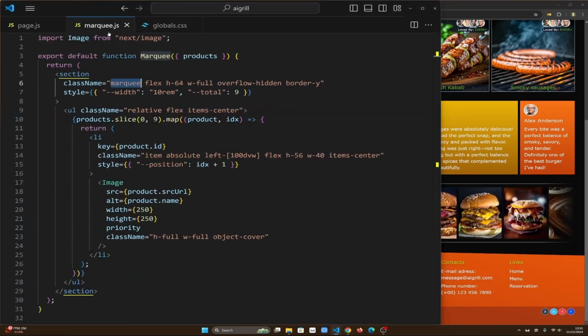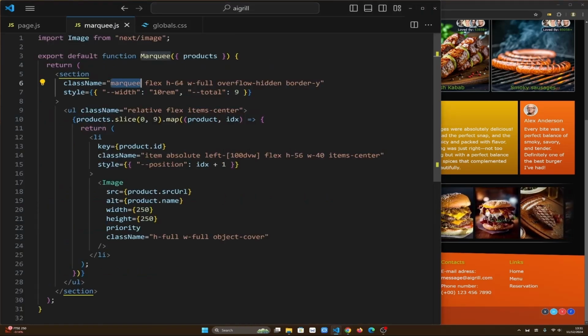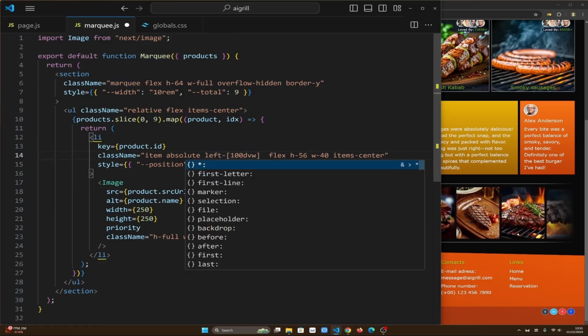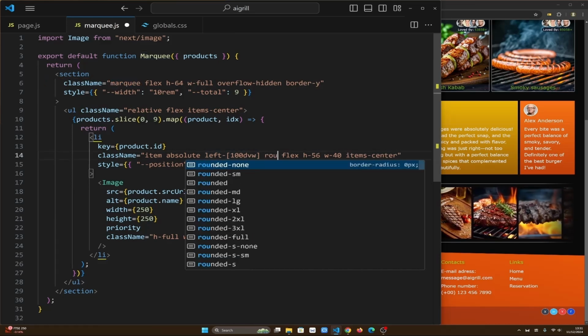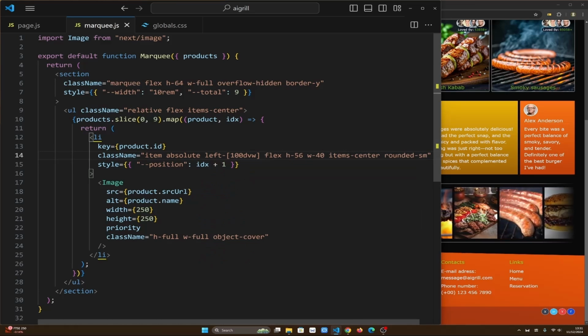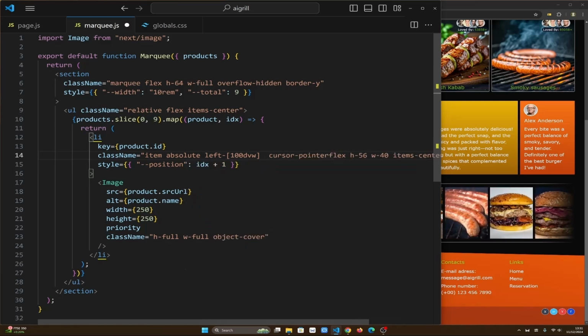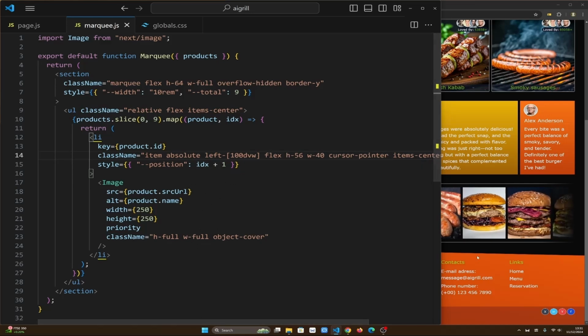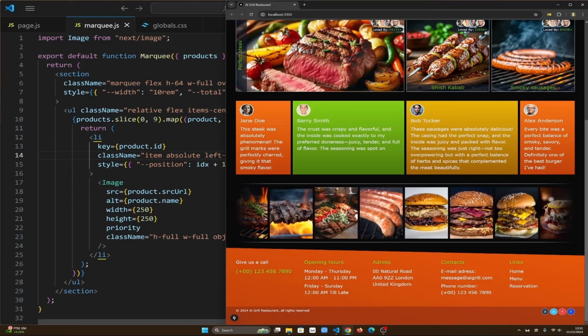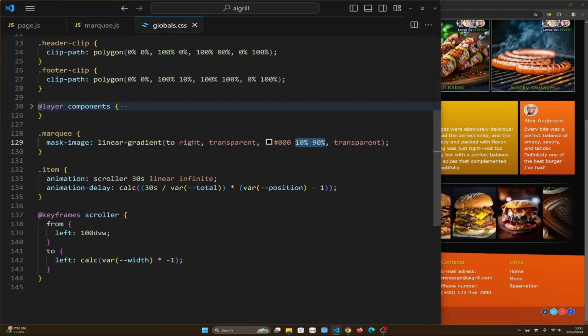Okay, we need some small adjustments of the border. I need a small rounded border for the images, and cursor pointer for when I move over the image. I want the image to stop, and to get that, it's very easy.